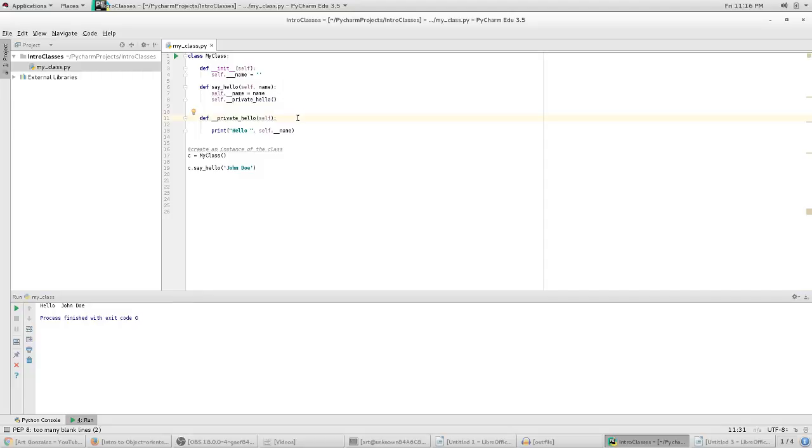To review, all the statements make a class definition. The self word tells the interpreter that all of these methods, private hello, say hello, and the initializer method, belong to my class.